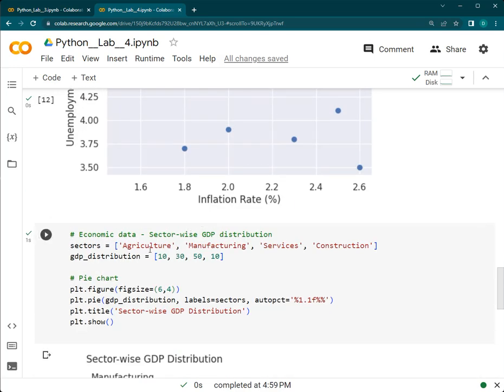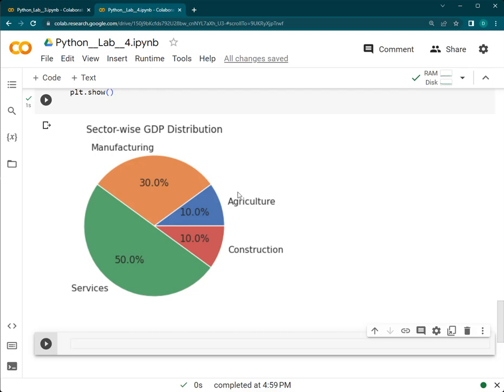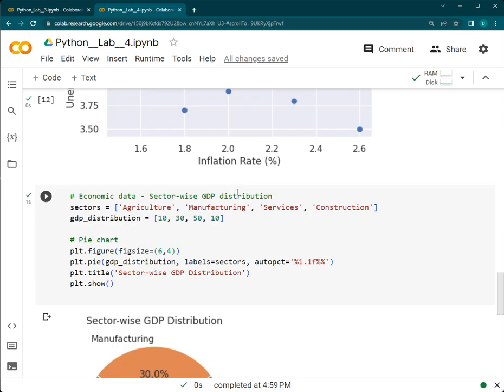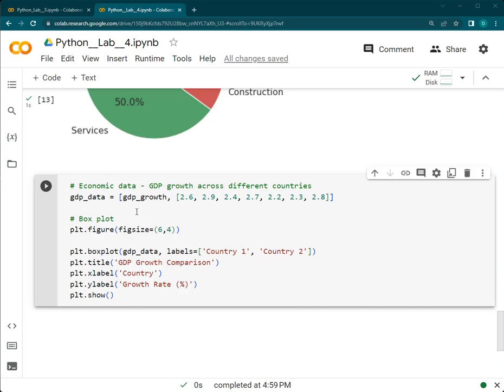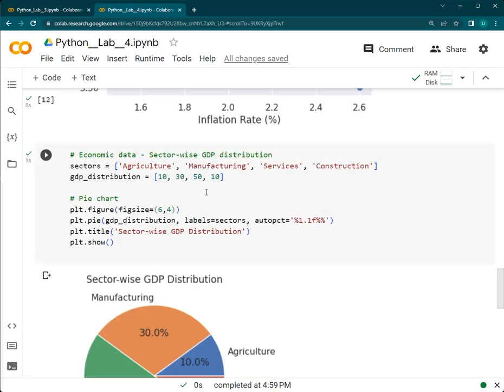So generally, as a rule of thumb, you don't want to have too many categories. Some say you should have 5 max, some say 7. You don't want to be having 15 categories, then no one can really see what you are trying to show here. Yeah. And in this other example, we want to take a look at a box plot. So we want to compare box plots for 2 different countries. We have the GDP growth. It was already given here.